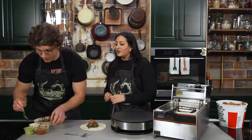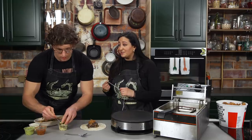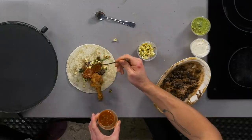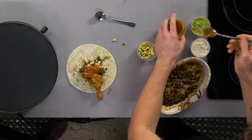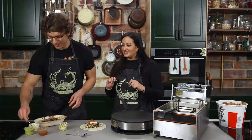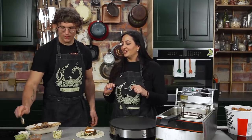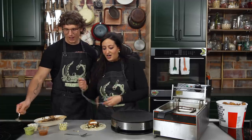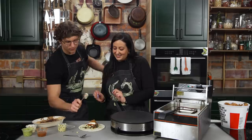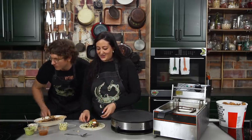Okay. Condiments, same thing with your condiments. We have some corn salsa, which is actually my favorite thing from Chipotle, the red salsa, which is dank. I know the queso is a polarizing thing there, but I love the queso from there. Just a little dollop, not too much. And then a little bit of guac, just a scotch. I don't want guac. You don't want guac? Not made of money. Do you want me to put guac in it? A little bit. Ow, I hit my hip. I heard your hip pop.